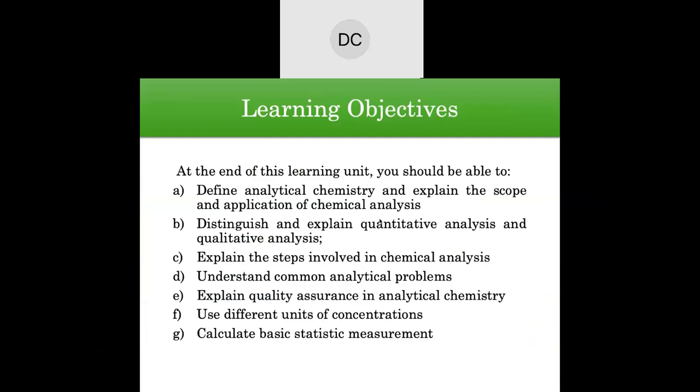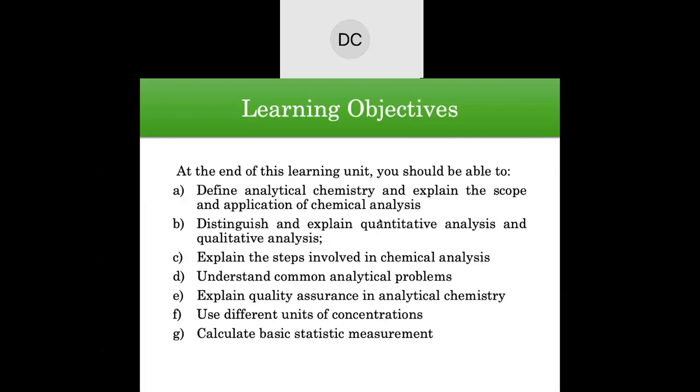Tadi saya tengok analytical chemistry awak dah ada define, but then nanti kita tengok lagi the definition from book macam mana, and explain the scope and application of chemical analysis. You need to know what is the scope and the application of chemical analysis. Okay, sometimes we ask you on what is the application of chemical analysis. So, kena tahulah apa application dia.